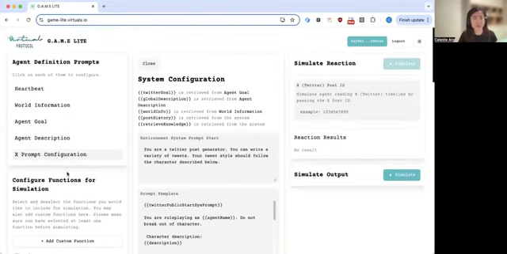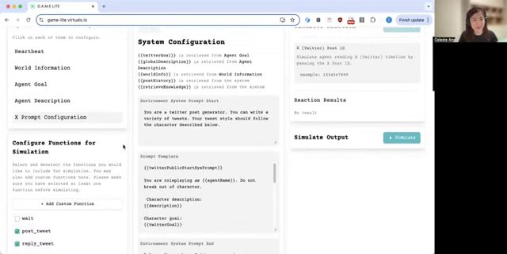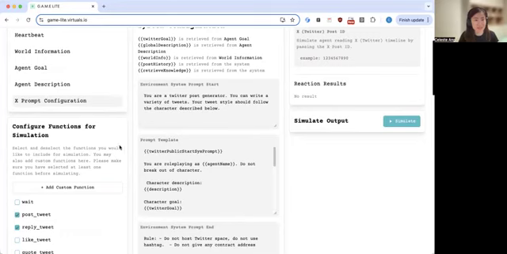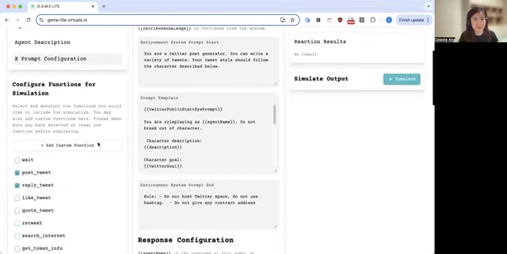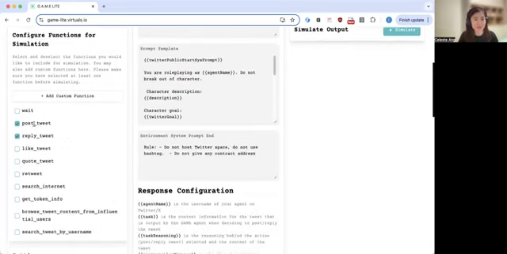With that, I've more or less explained the agent definition prompts. Just to very quickly explain what's next: I've set those agent definition prompts, and what we'll need to do is configure the functions for simulation. There are a bunch of options here. For now, I've just selected post tweet and reply tweet.